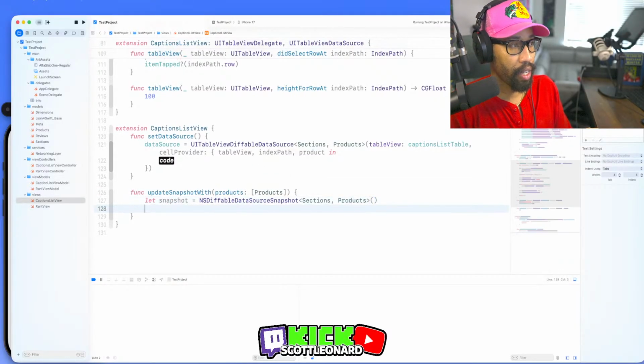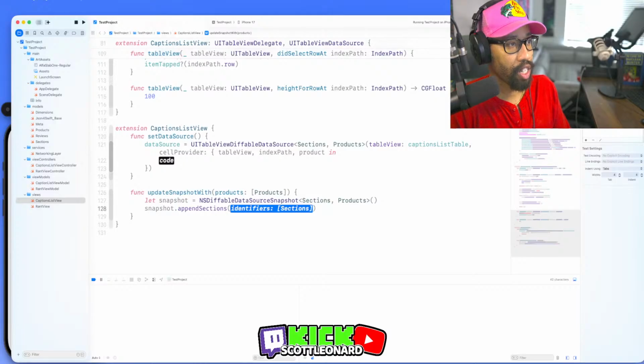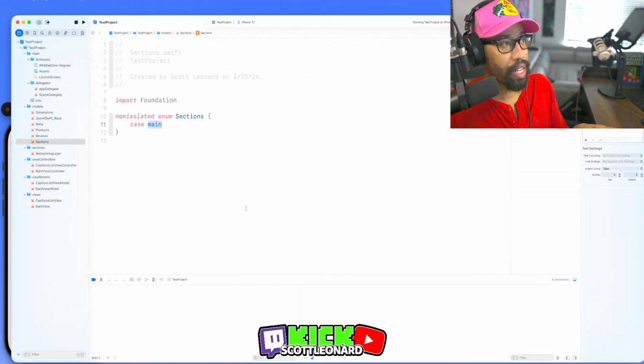And then we're going to say snapshot dot append sections, and we're going to add the section. And the section is going to be main. If you're wondering where this section comes from, it's the enum that we made earlier with the list of sections.